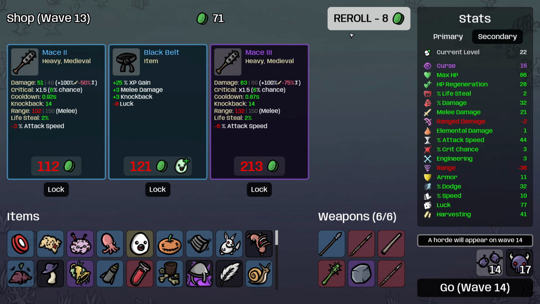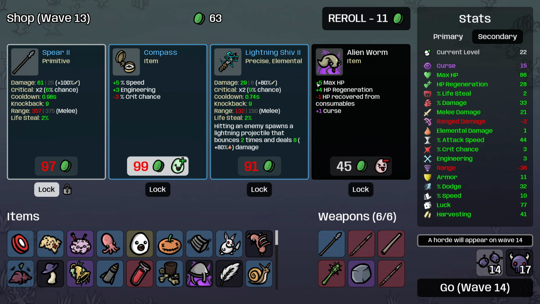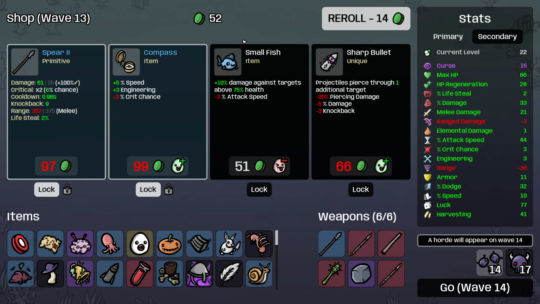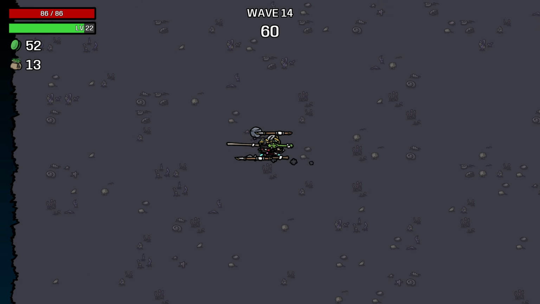Gonna pass on the Black Belt and just roll here. First Alien Worm. This would be really good if we didn't already have an Alien Worm. As is, it's not worth losing 10% damage. So we're going to lock the Spear and the Compass. And then I'm going to roll one more time to see if I can curse something else that we want. Nothing else here. So let's just go to the Horde Wave.